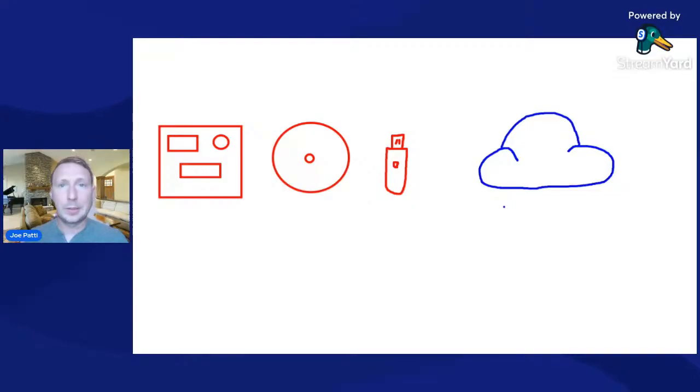So whenever you hear someone say cloud service system, it just means that you're storing files on the cloud, or on the internet. And the great thing about this is you can access them anywhere, anytime, as long as you have an internet connection. So no longer do you have to worry about, oh, where did I put that floppy? Where did I put that CD? Where did I put that USB? Everything's right here. You can access it from your computers, tablets, phones if you needed to. So that's why I love OneDrive so much.